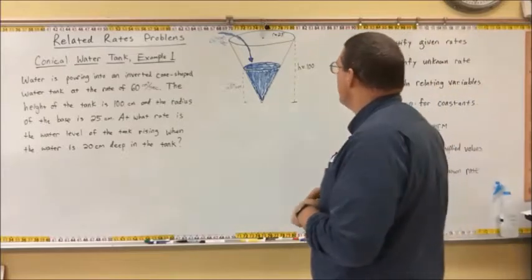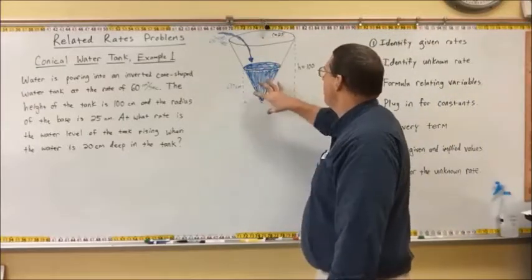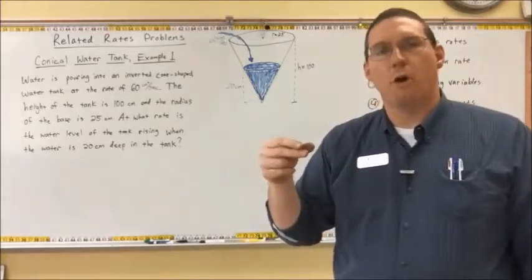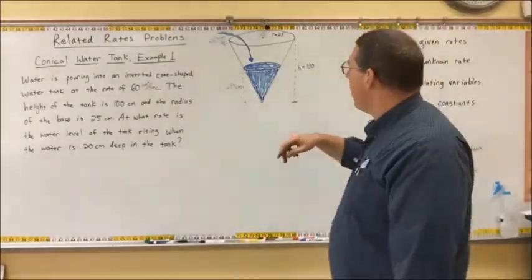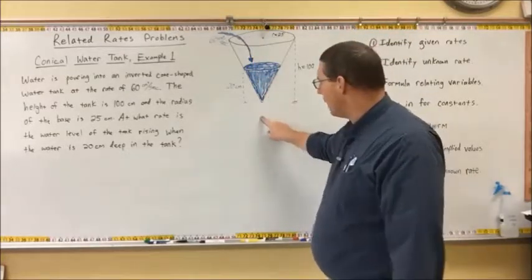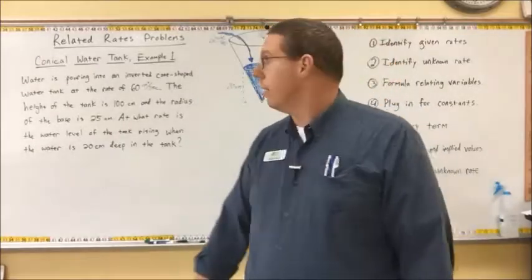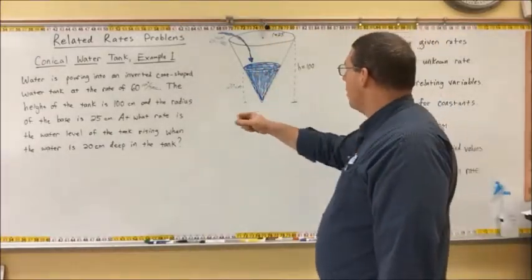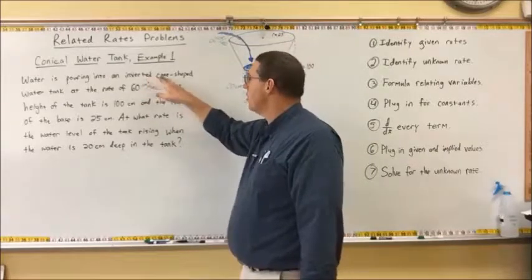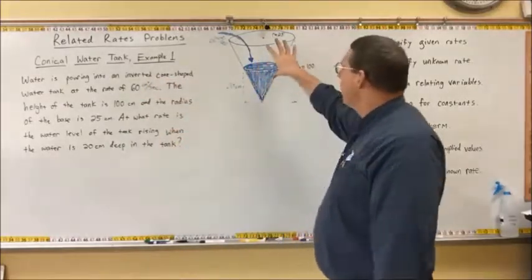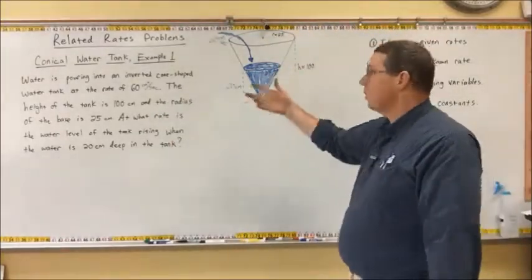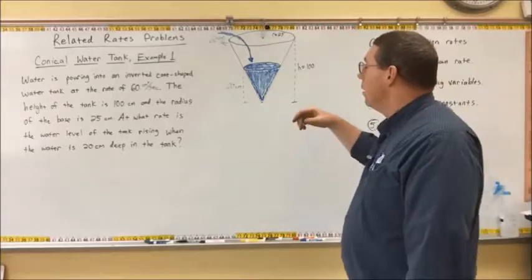The idea is that you have a cone-shaped water tank, and it's usually turned upside down, kind of like those little cone-shaped water cups. And you either have water that's being poured into it, or the water is coming out of it, like maybe it's dripping out of the bottom. Either way is fine. So let's go ahead and read the problem here. It says, water is pouring into an inverted cone-shaped water tank. The cone is inverted, meaning turned upside down, kind of like the way you hold an ice cream cone, right?